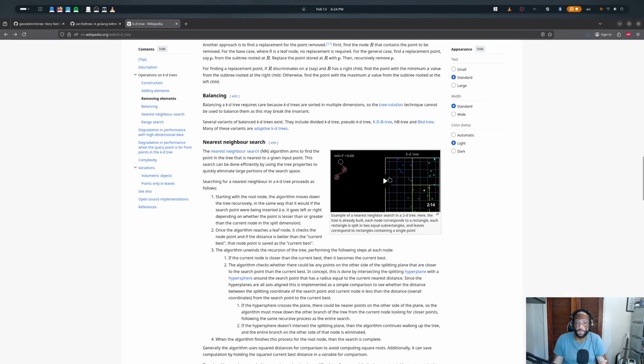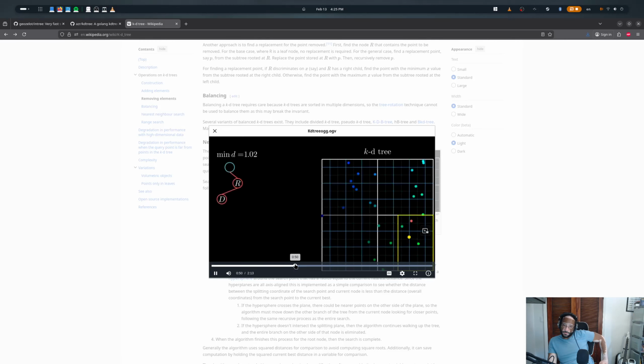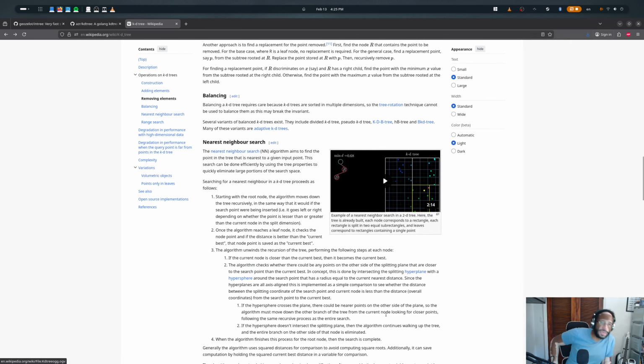I'm wondering if we need a KD tree. It might be more complicated than we need.